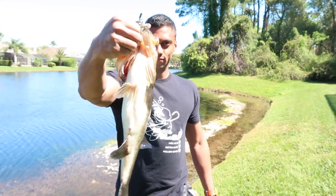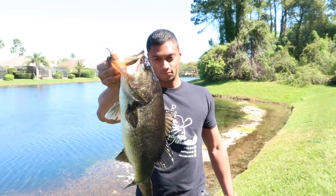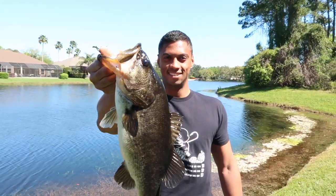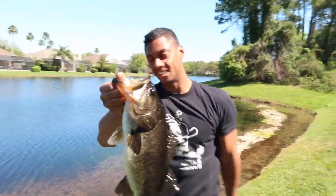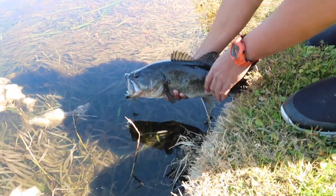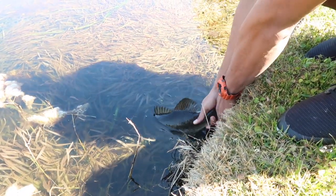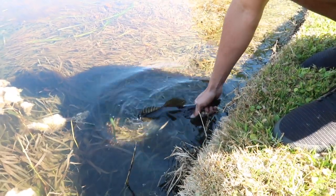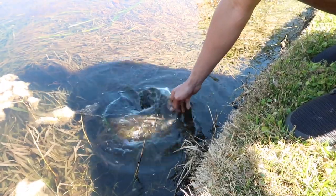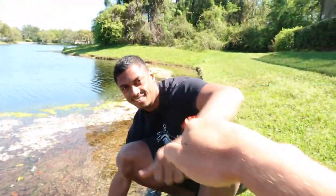All right, guys. Solid fish. Beautiful fish. That's a good one, man. I'm proud of you. Alan was getting the catfish monkey on his back. When you hook one like that, you cannot complain, dude. Nope. Heck yeah, bro. That's good. Let's get him back in the water. Let's try to catch another one. Your big Alan claw hands make him look tiny. That's a good fish, bro. Heck yeah. Good job, man. Proud of you.